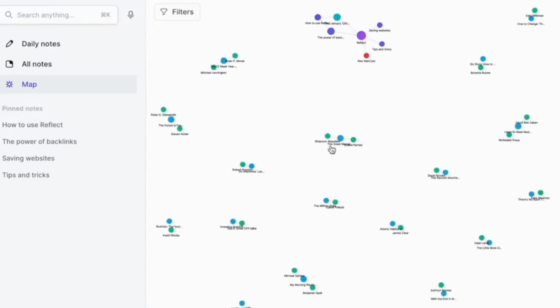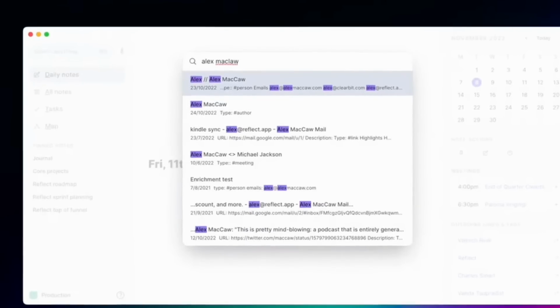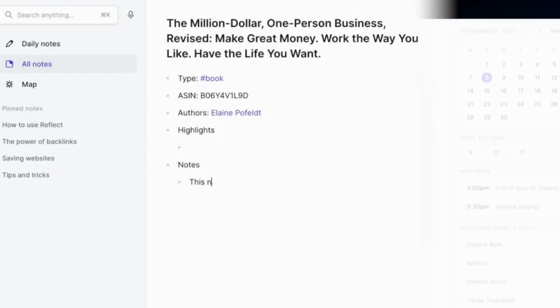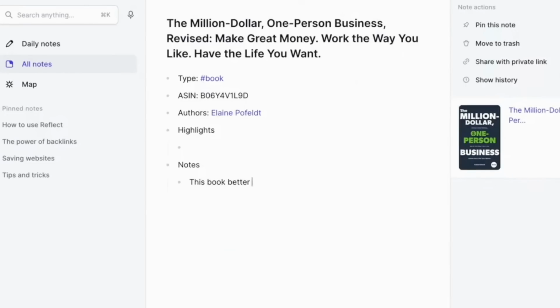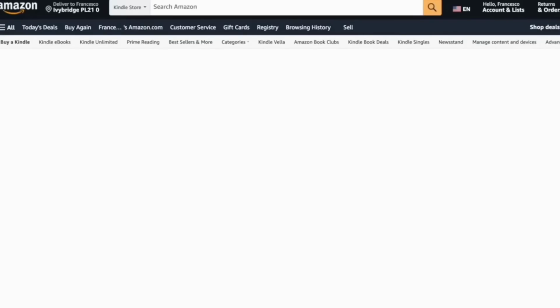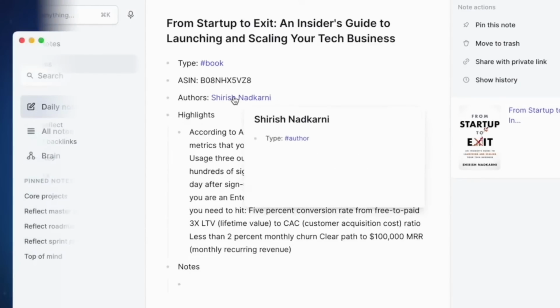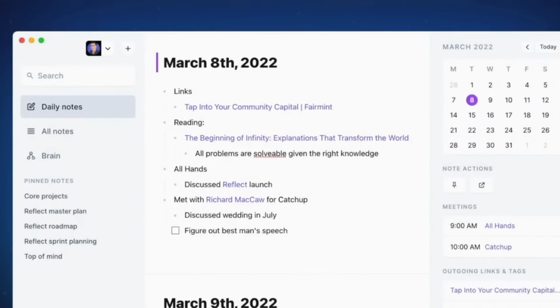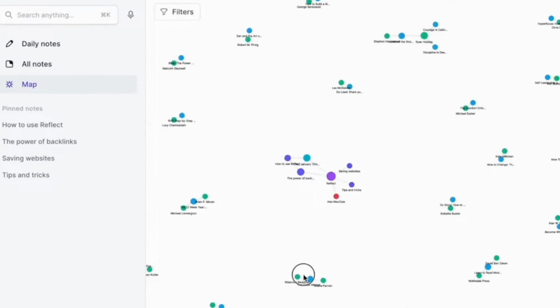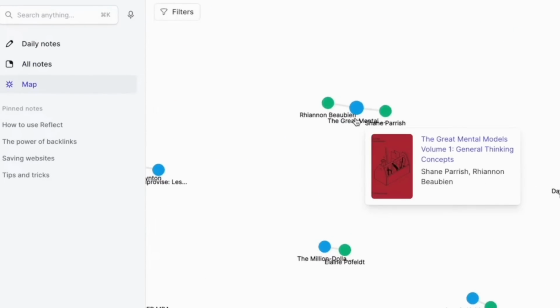ReflectNotes has some really interesting features, like the ability to create tags, but not just tags, you can make them objects, which makes them much more searchable when it comes to being able to create tabs inside of your Reflect account and organize them. It also still follows a daily note concept, allowing you to create daily notes alongside linking notes and creating them in a graph view too, following a lot of the core principles that we'll see in Logseq and Obsidian.